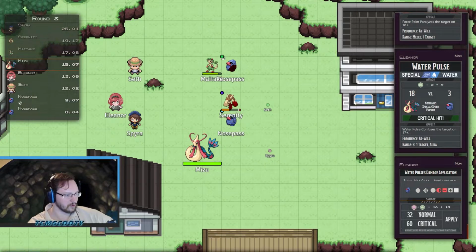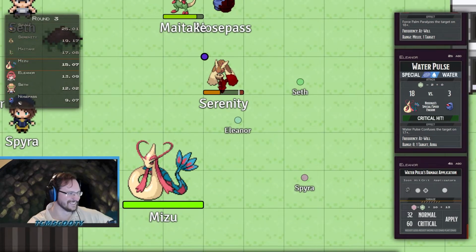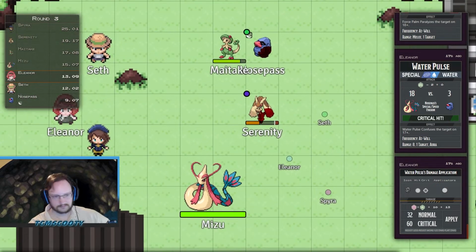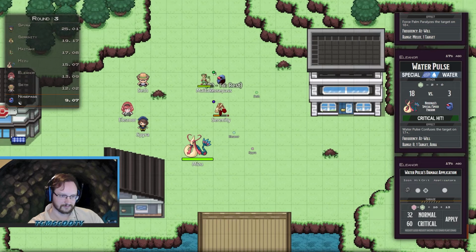Ooh. Oh no. Ooh. Lit. Is that a dead sibling? No, surprisingly not dead. God. Yeah, that one had a bulky nature, so he's okay. Alright, Eleanor. Just re-upping orders. Very nice. Alright, Seth, you're up. Orders. Of course. Alright, Nosepass.